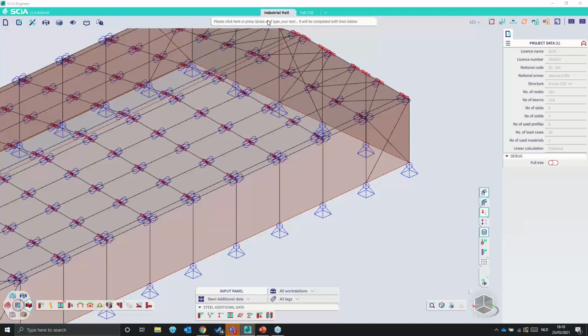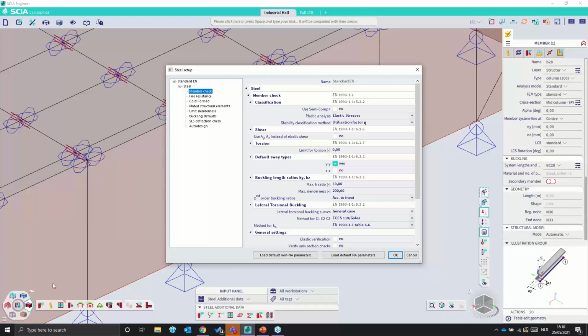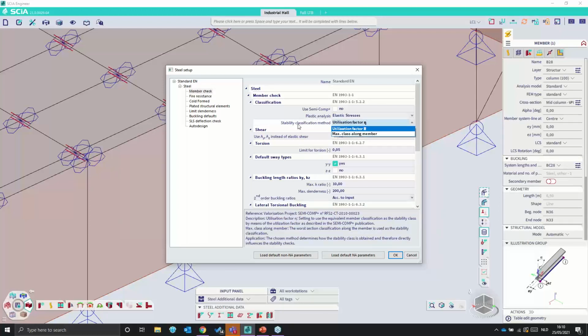Okay. I have here a simple steel hall. I will select the column that you've also seen actually in my presentation. And we are first going to open our steel settings, where you will now find in version 21, of course, this new option where you can choose the method you would like to use for the stability calculation.